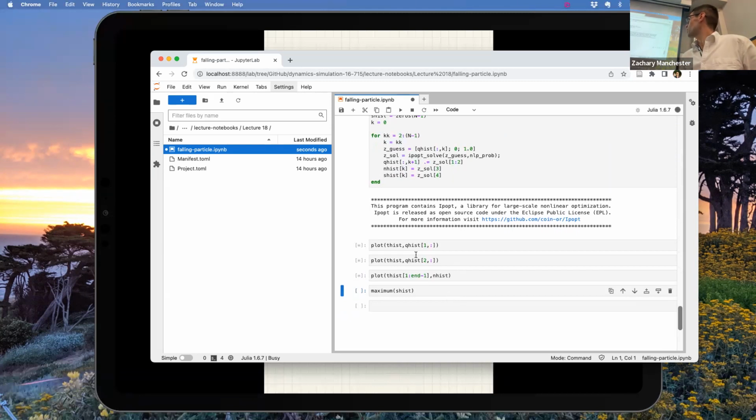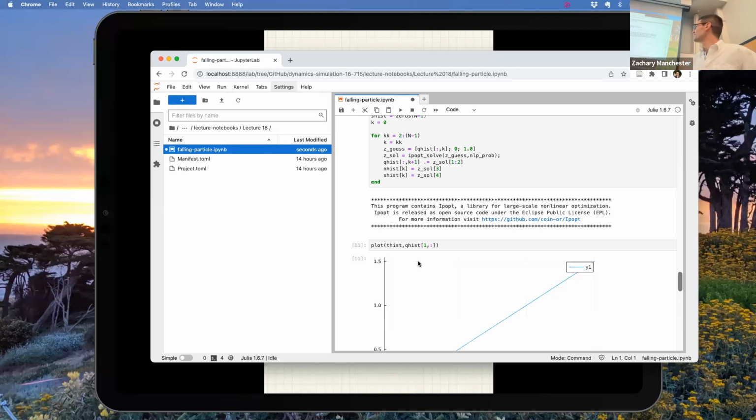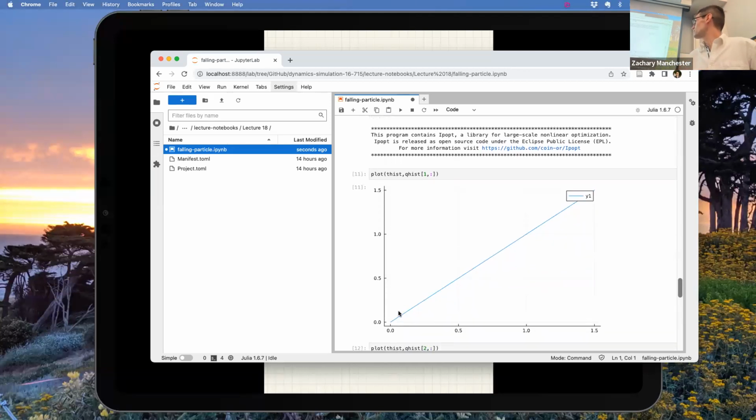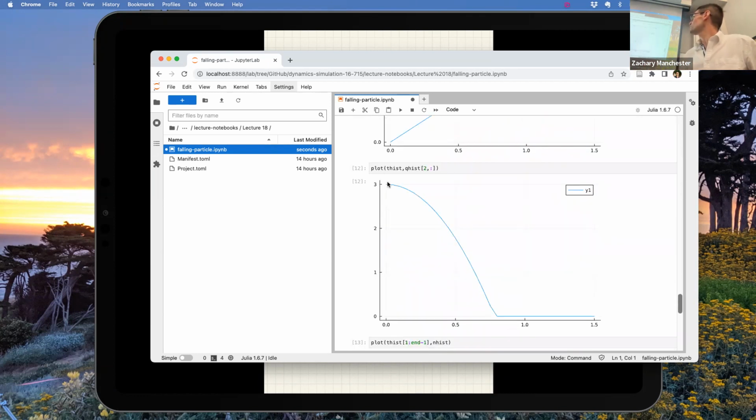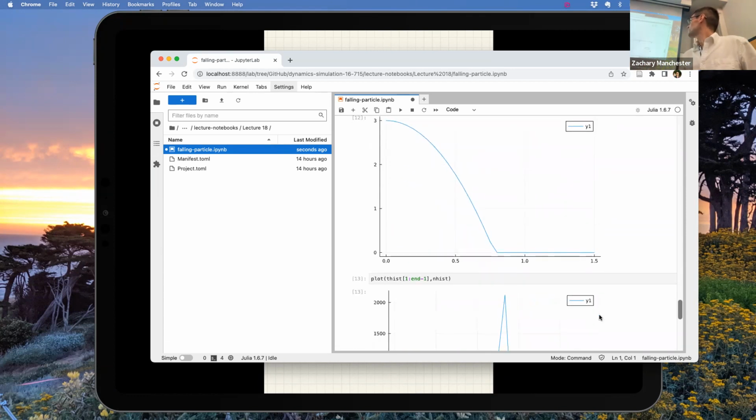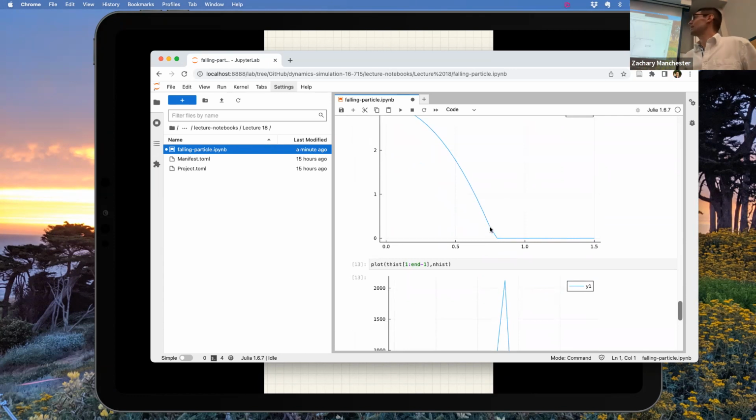So this is the X and Y components. This is the first time you run plots in Julia, it's super slow. Okay, so fine. This is doing what you expect, right? There's no friction here, right? So it hits the ground, but it keeps sliding because I had some X component of the velocity. Here's the Z component. This is exactly like the plot we drew at the very beginning of the lecture. Falls, hits the ground, slides. And this is where the impact is happening, right?